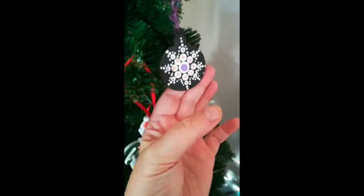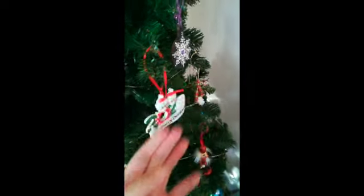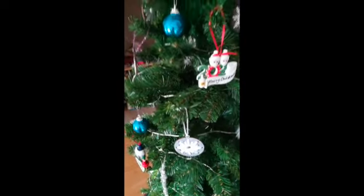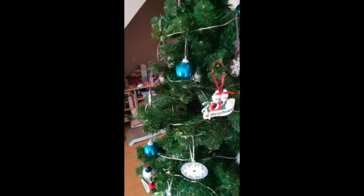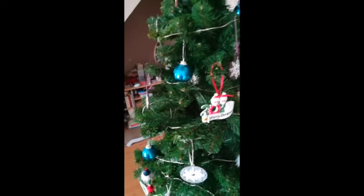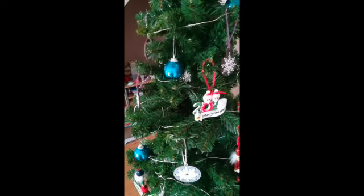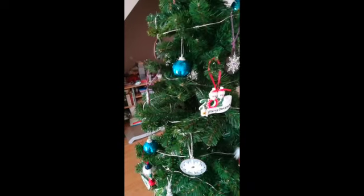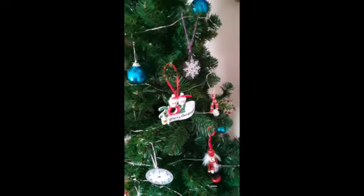More of the mandalas, using the dot mandalas, and that's it, I think. Again, very similar, just like the diamond art ones and the mandalas. So that's some of the ones that I have, and I have ordered another little kit of ones that I've seen people doing, where you've got like a little wooden one and it has a knitted jumper or something on, robins or something like that. So I've gone for the owl one, so hopefully that will be coming along soon.